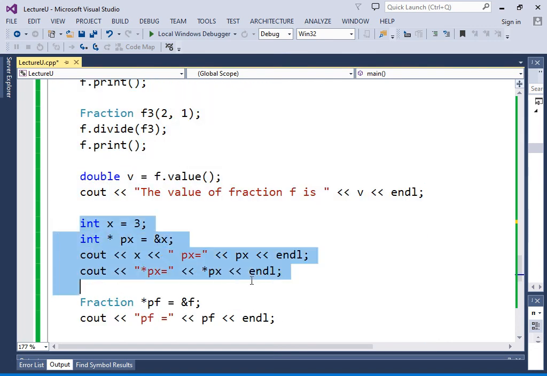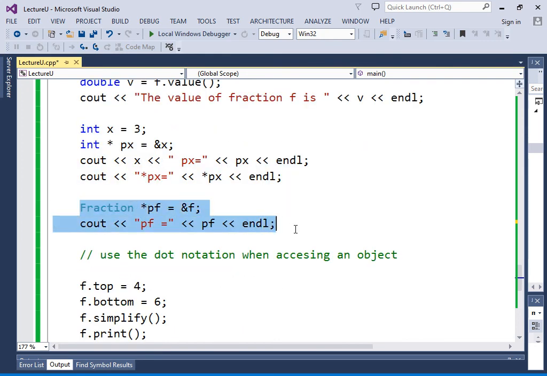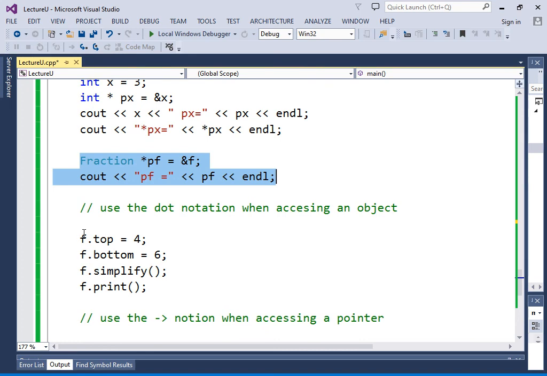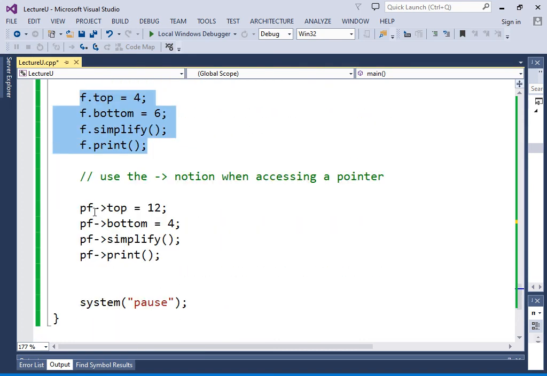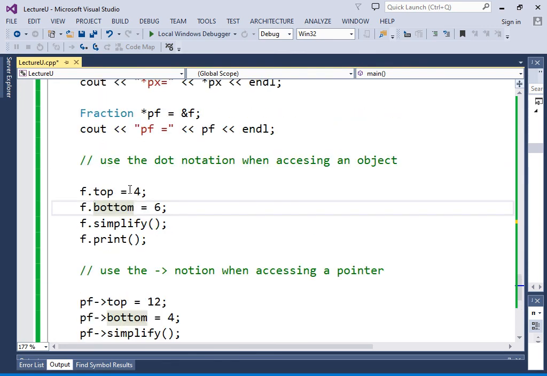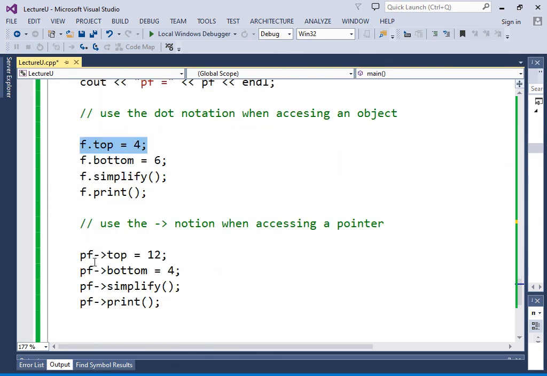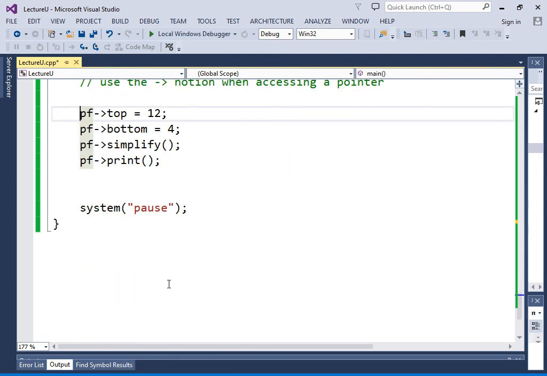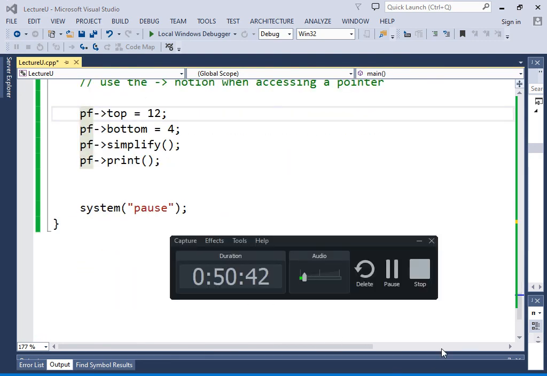Nope, and then we did some pointer stuff here. We did some weird stuff. And then we demonstrate, yeah, the real point of this was just to demonstrate that if you have the object itself, you use the dot notation. And if you have a pointer to get the address, you use the arrow, greater than. All right, that's about enough of that.